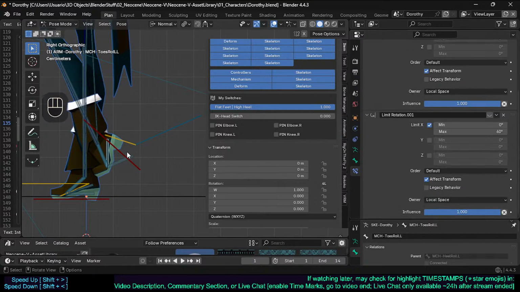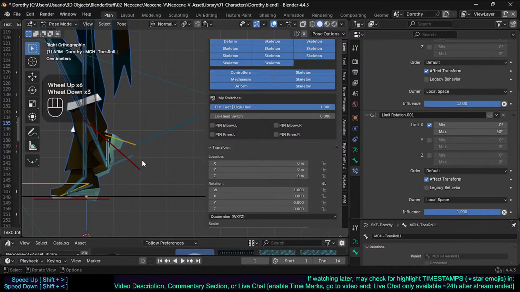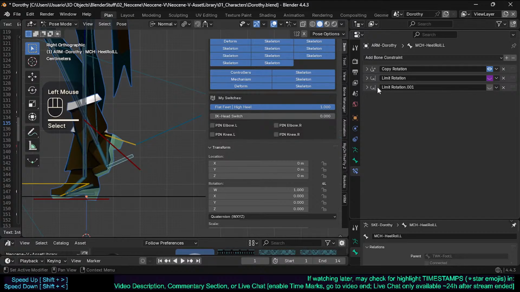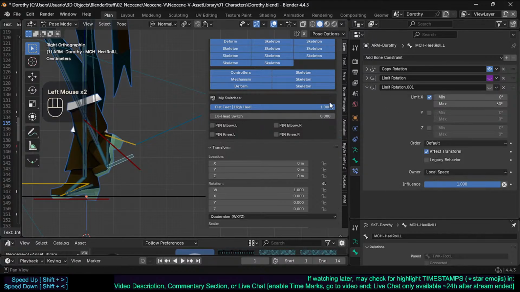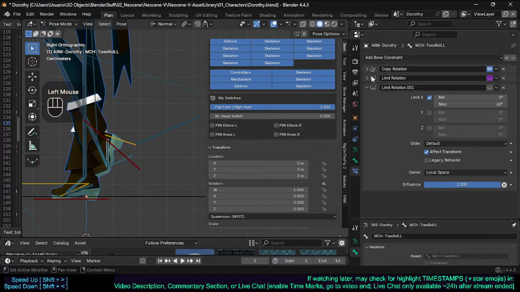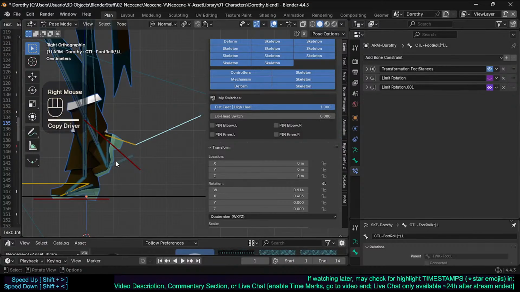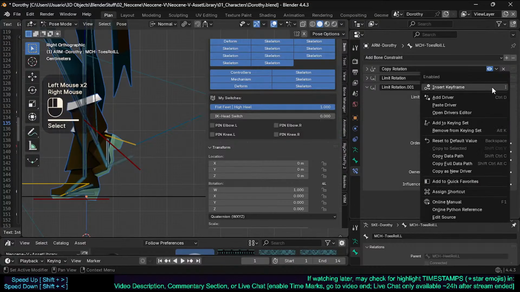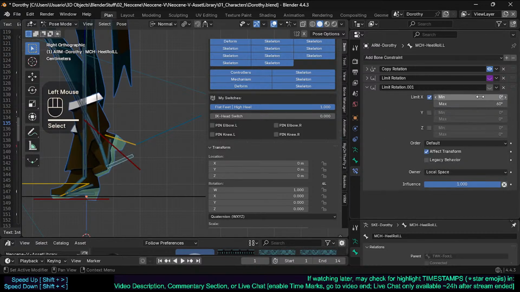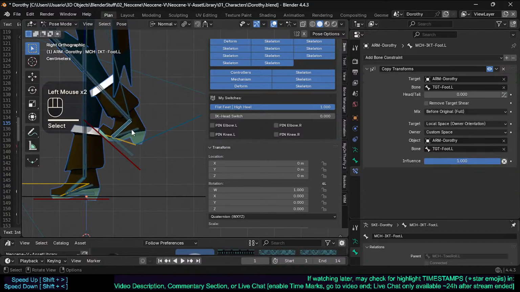So now we just need to see what these limits are doing. They are not the copy rotation, they are just the limits. We don't need to visualize the original one, we just need to bring copy driver, the new one, paste driver and paste driver. So here it's tricky.